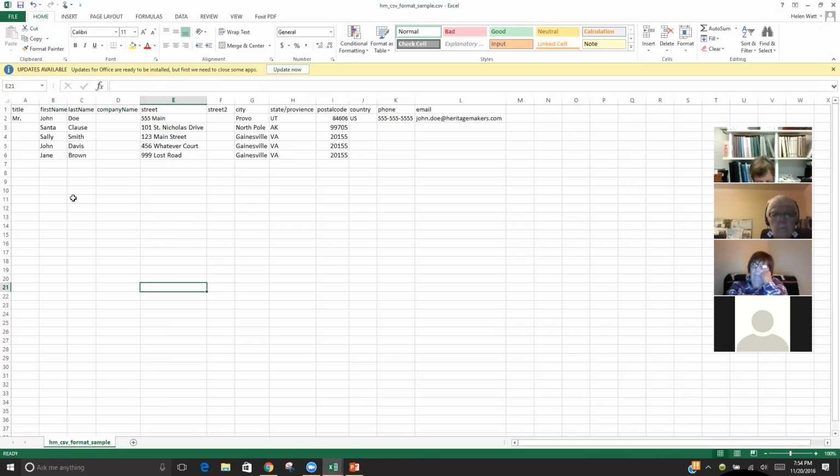And this is actually going to be, if you look at the very bottom, Helen, go take your mouse down to the bottom, like down here to cell 37C, way down. I can see the title, HM underscore CSV format sample. Go straight down. Boom, straight, right there. You guys see that? Because we're making a CSV file. This is, and Heritage Makers has started for us, so we're going to be golden when we get all the information here. Okay, cool. So save that, Helen, and watch what happens.